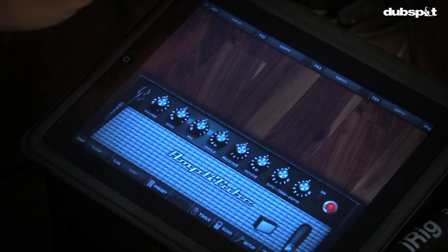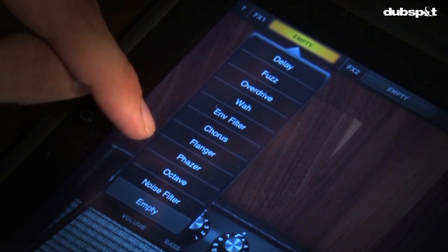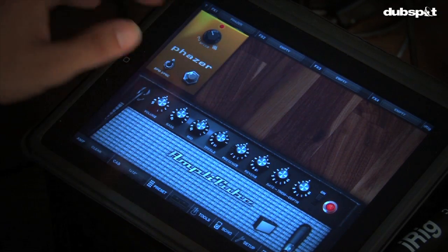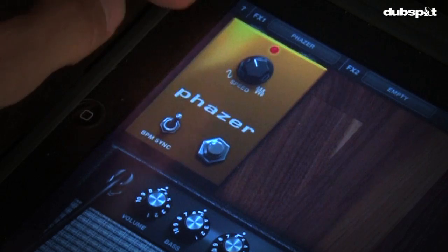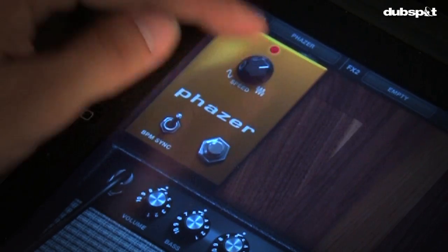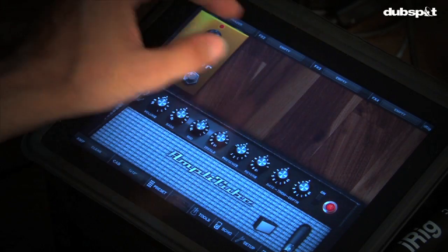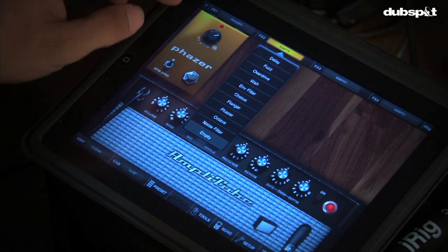Your effects are going to be up here — you have the choice of four effects. Drop down to the menu and you'll see ten effects including a noise filter. We want to add something a little more spatial, so let's go over to phaser. Hit the stomp switch to turn on the effect and you're off and running. Each effect will have its own knobs to tweak whatever settings it offers. You'll line up your effects left to right, and that'll be the order of your signal chain, chained into the front end of your amp — just like a real-world pedal setup.